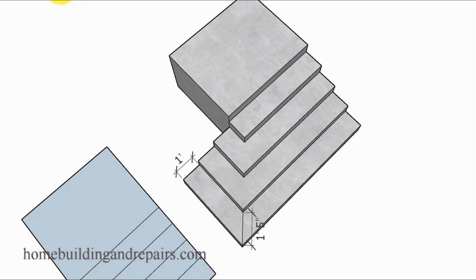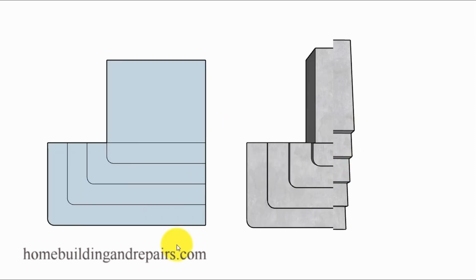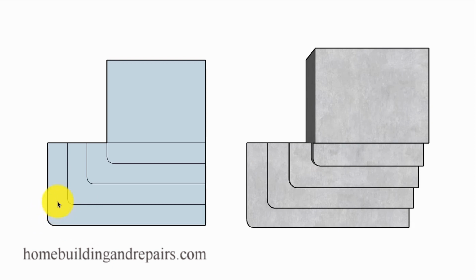Now we're not going to have any problems going up this side of the stairway as long as the width of the stairway is something that your local building department would approve as the minimum. Most of the time for residential stairs, you're going to need a minimum of 36 inches. In the next example, let's go ahead and round the corners off.